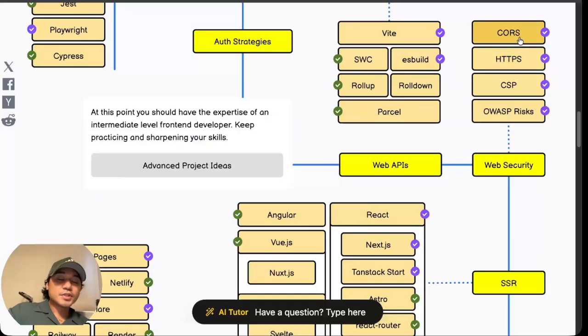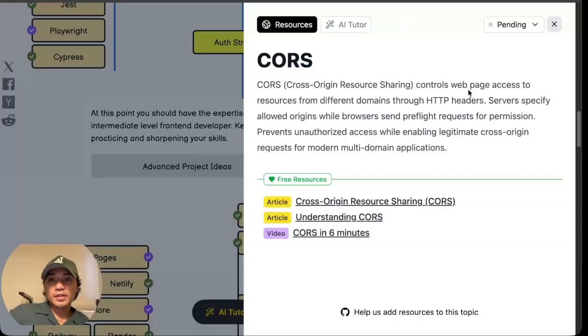So CORS is a parameter in place where people who are setting up servers can set who accesses their server. So if I click on it here. If I have a server that's set up and people want to access my data and say my data is highly protected, I don't want just anyone accessing the data. I only want my front-end client to be able to access the data. I can have a parameter within my server that says that only clients from this certain IP address can access the data within my server. And that's what CORS is. So it's like a protection layer of saying who can access your data or not.